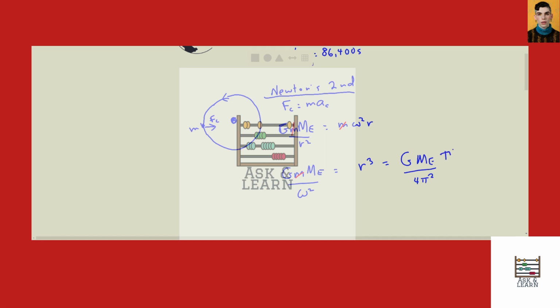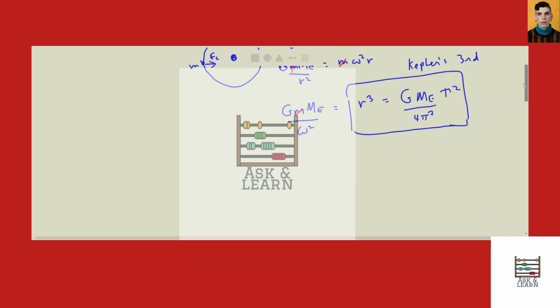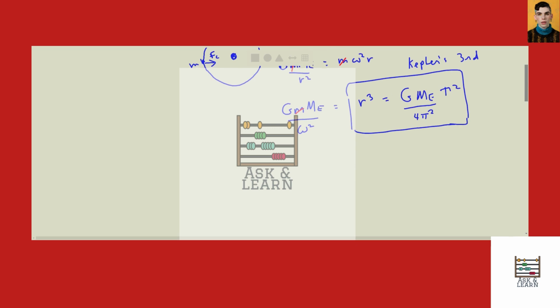So yeah, so we get Kepler's second law, third law, get my laws right here. This is Kepler's third law, and it arises naturally from uniform circular motion. So if we know the mass of the Earth and we know G, we can certainly find this R. And we'll go ahead and take a cube root.